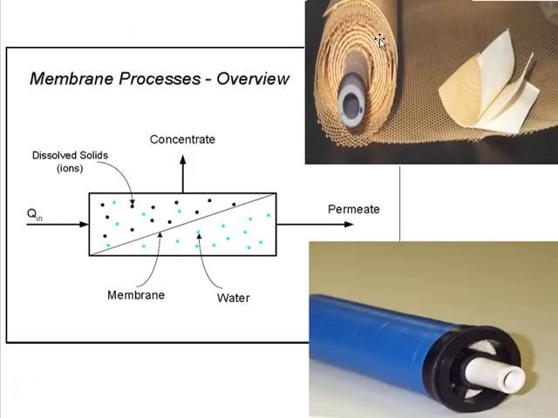This is the picture of some of the membranes. These are membranes like filters, like filter papers. Like you see, this is a finer one. So when the wastewater is coming here and there is a filter, for example when the wastewater contains the salts, the black in color, and the water molecules, the blue in color, when it passes through the membrane, it will allow only the water to pass, and the solids, the salts, it will remove as a concentrate.